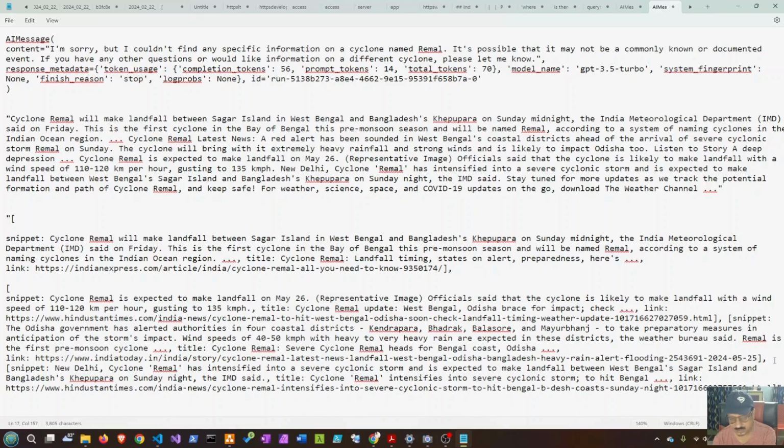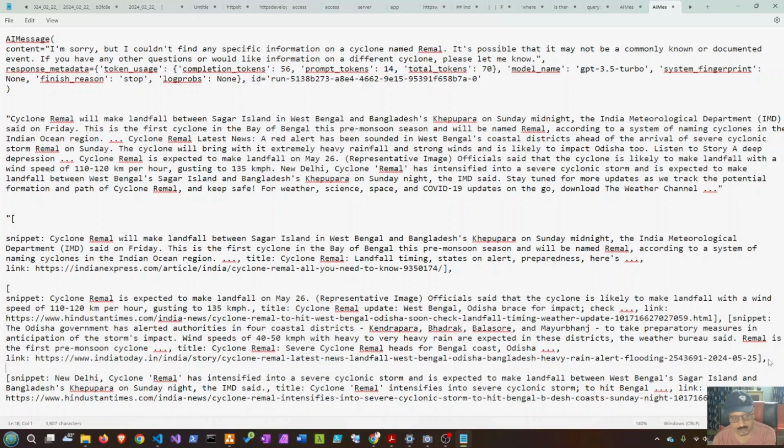It actually has 3 snippets, so let me enter it one more time. As you see, this is snippet 1, this is snippet 2, and this is snippet 3. So it has picked up 3 websites: the Indian Express, India Today, and the Hindustan Times. All the links from where it is fetching the information are shown to us. That is more concise information, and if you want to read more, you can browse to this particular link and get more information.